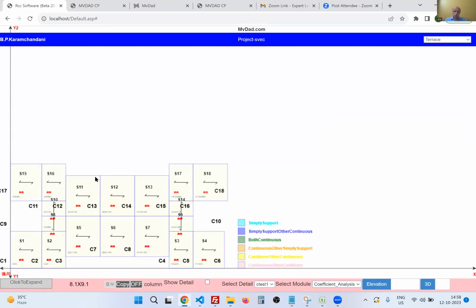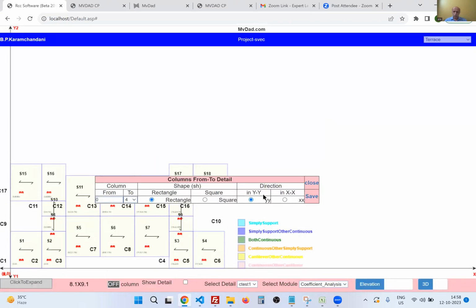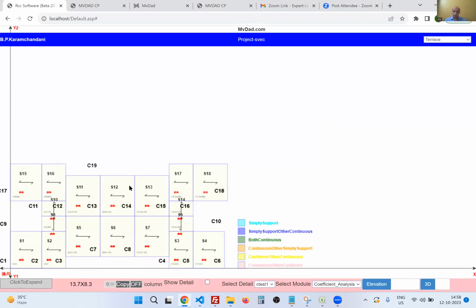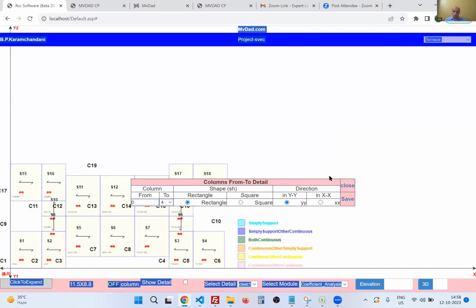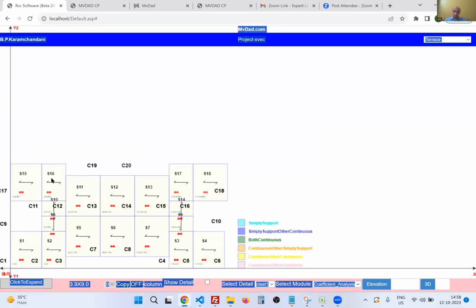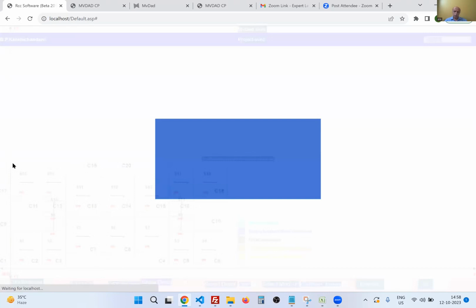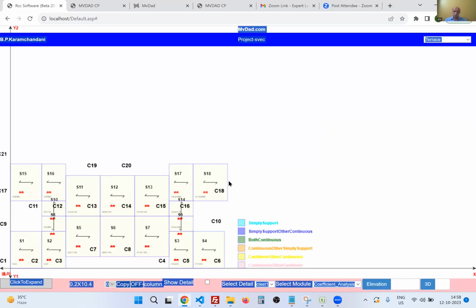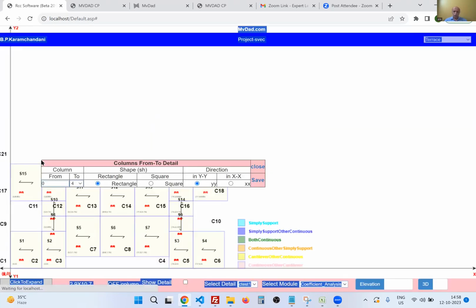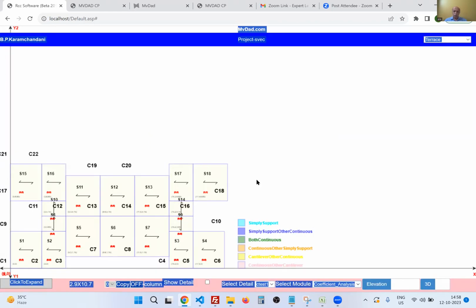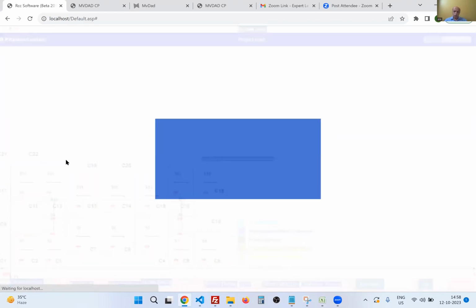We have created 18 columns, 19, 20, 21, 22, 23, 24, 25.